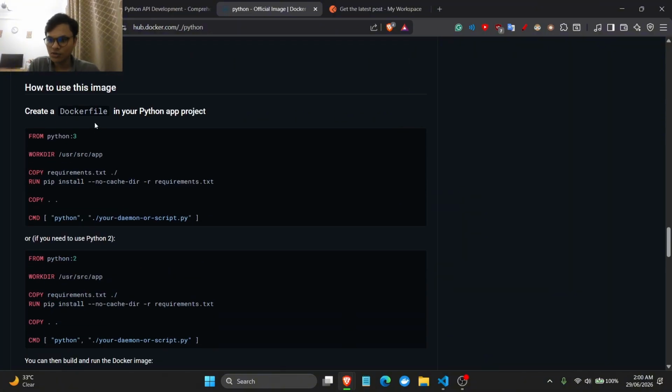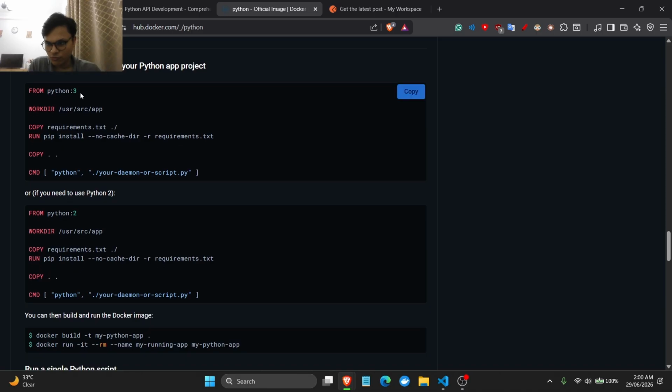Create a Dockerfile, from Python 3, work directory. Is this?